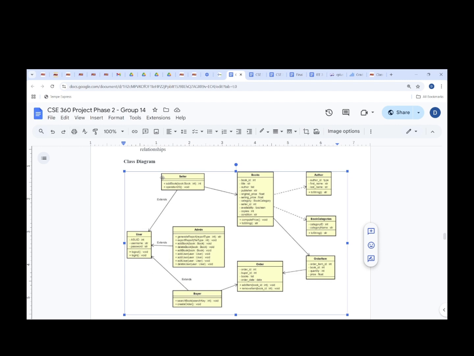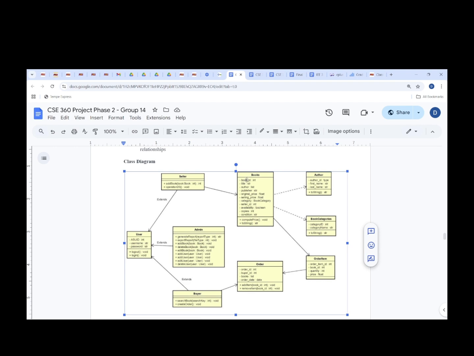I will first start off with the seller. The seller has many different roles. One of the main roles is the ability to add a book, and add book is very important. As we go down here, we can see what a book is according to the program.